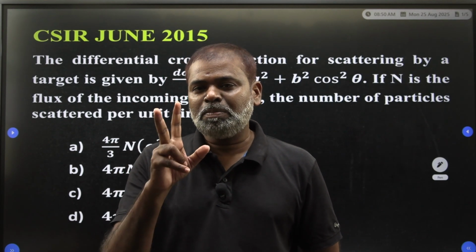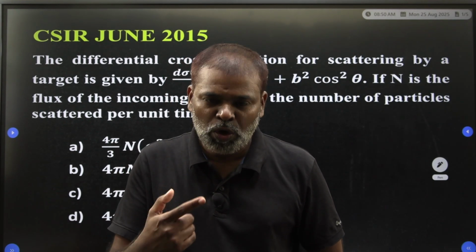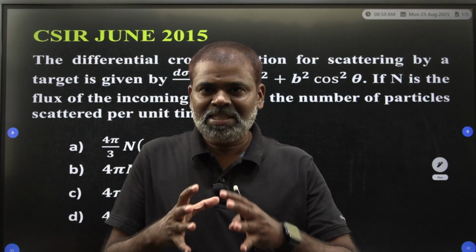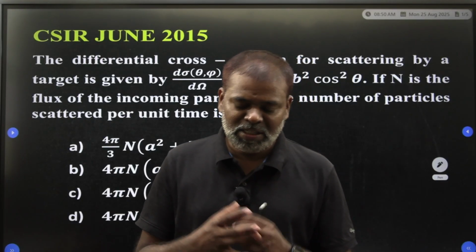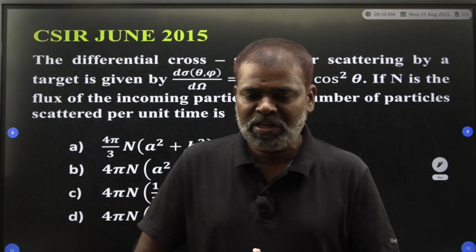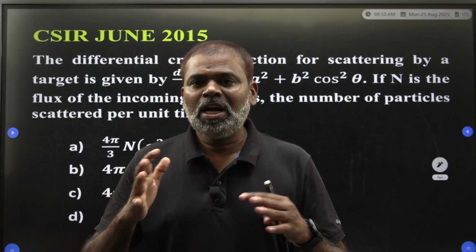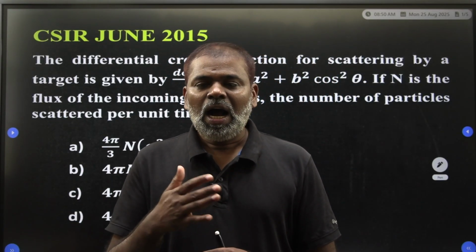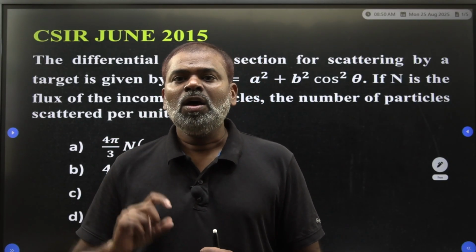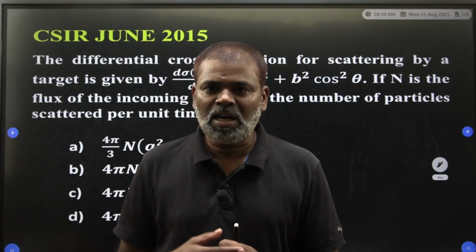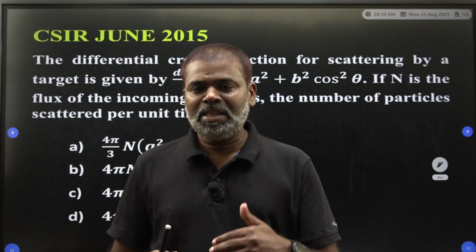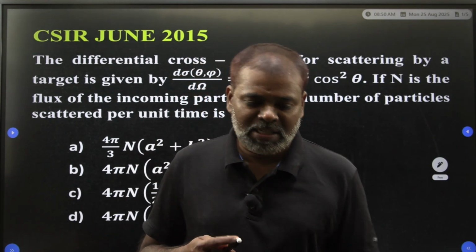In the advanced part also, I told you one question, the WKB approximation question. The WKB approximation method is used to solve for the energy values of a Schrodinger wave equation. After the WKB approximation method, according to the advanced quantum mechanics CSIR syllabus, comes the scattering theory, the elementary theory of scattering.